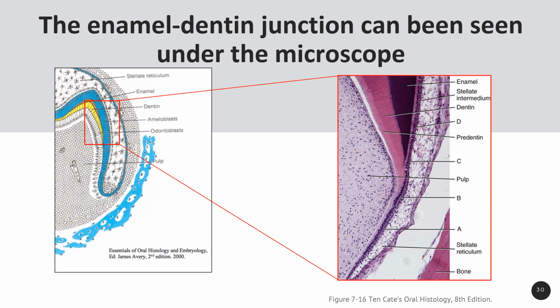How does this look under the microscope? So this is something you are also expected to know. Remember I was saying that amelogenesis, so formation of enamel, happens at the enamel-dentin junction. So if we go back to one of our cartoons that we were focusing on before and zoom in on this part, so here is the dentin, we already talked about that. Here are the ameloblasts, which were differentiated from the inner enamel epithelium, and now we have an orange layer, which is supposed to represent the precursors of enamel.